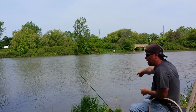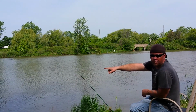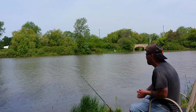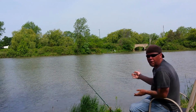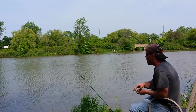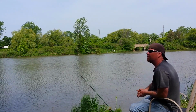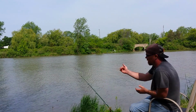The dock's over there, but then we got a few guys, like my buddy Terry, who likes to fish right over here by this little inlet. You get lucky no matter where you are fishing back here. But the bowfins don't usually come in till it gets warmer out. Like, it's been getting warm, but still cold at night and stuff like that. It's very fluctuating right now. When it's consistently warm, it seems like they come in more.